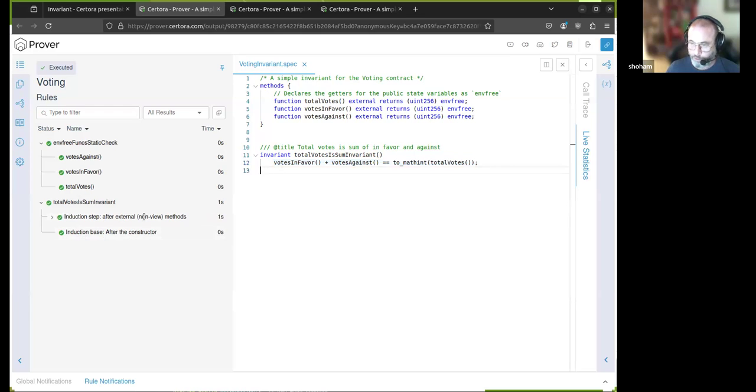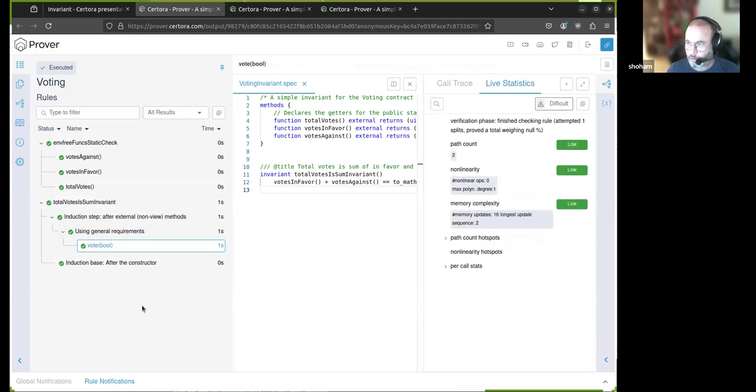The induction step is to assume that the invariant holds, and then run one of the possible functions. In this case, there's only one function we can run. And then after that, check if the invariant still holds. So if the contract was more interesting, we would have a whole list here of functions, but in this case, there is only one function, and that is the vote function.